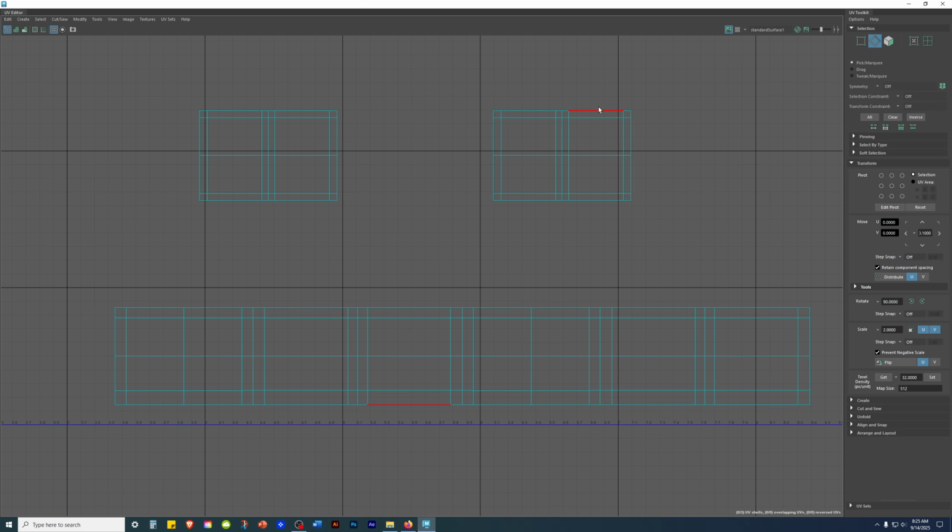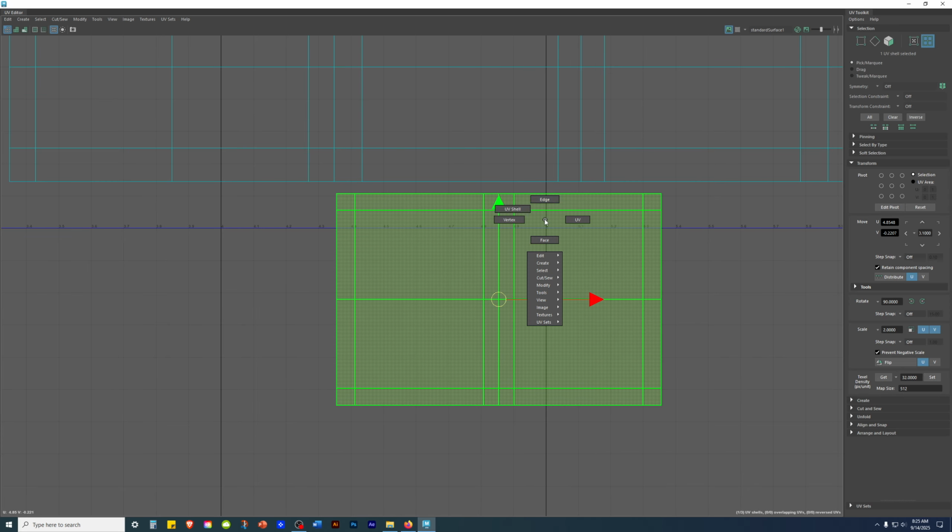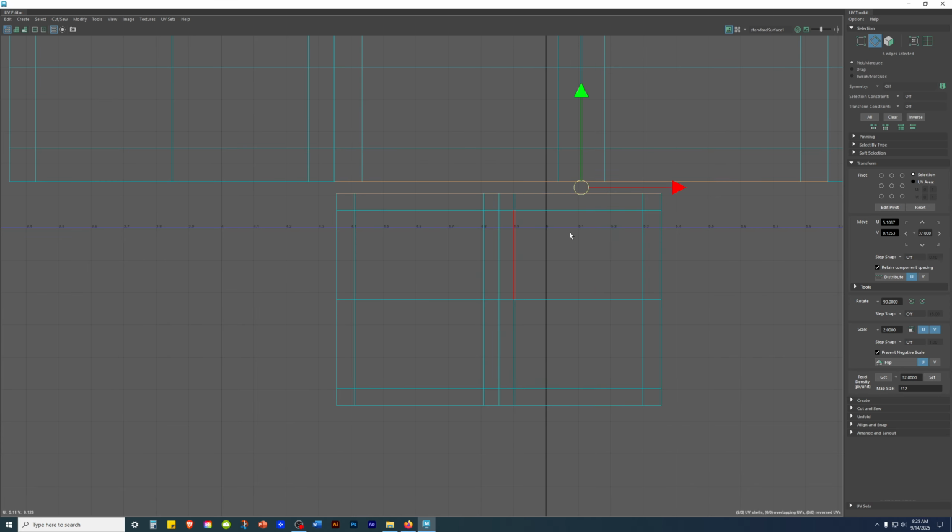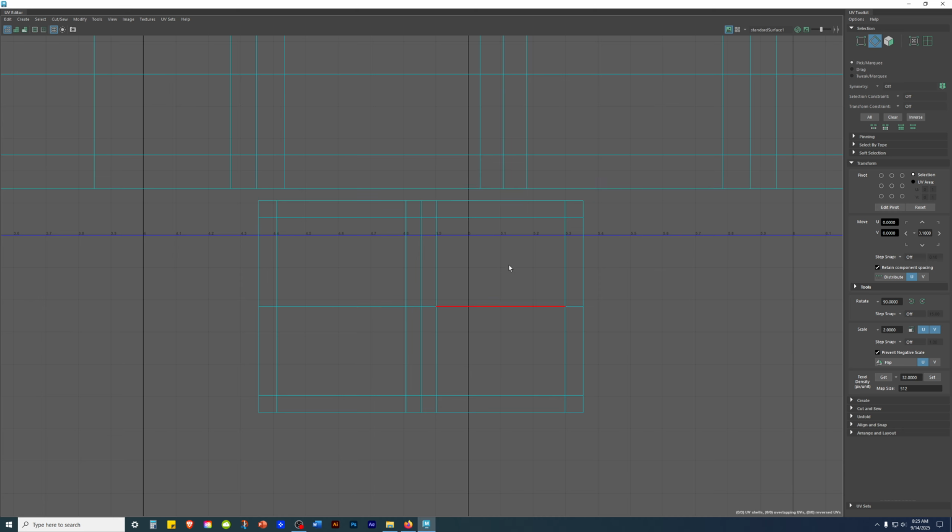And edge mode, which one is it? Hold shift, double tap. Okay, so it's here, here. UV shell mode. Zoom in, hold edge mode. Okay, good.